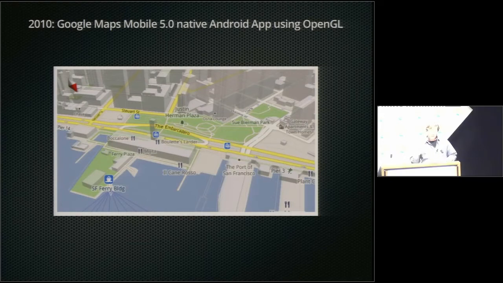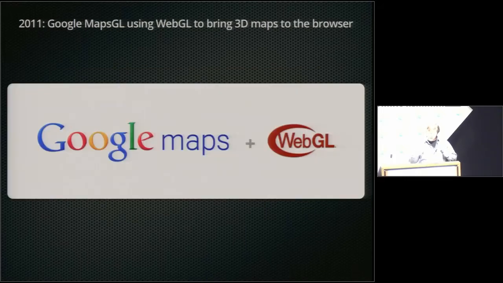So if you go into cities, you'll see these buildings pop up, and you can spin around the city and see it in beautiful 3D glory. And so just last year, in 2011, we launched the Google MapsGL product using WebGL to bring that same sort of interactivity to the web client, to the browser.